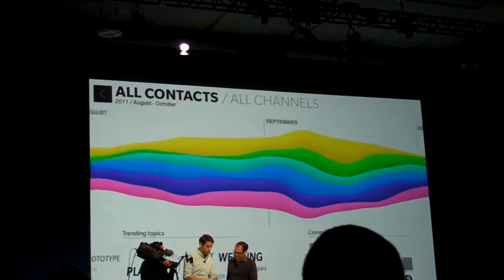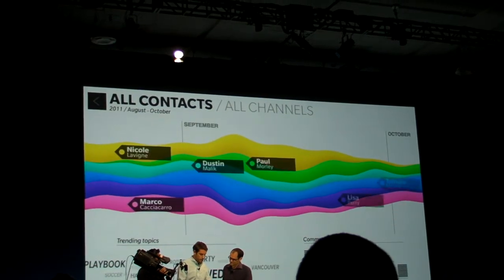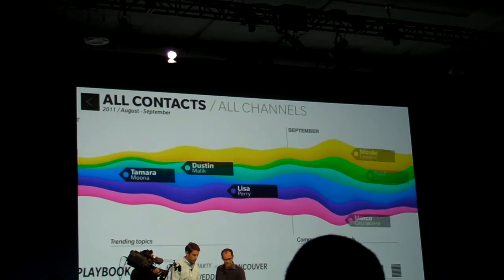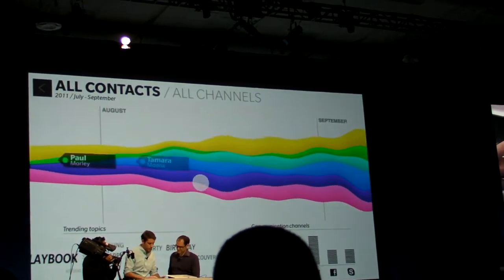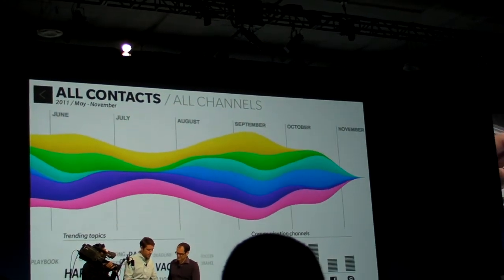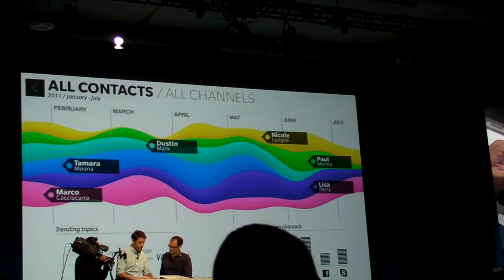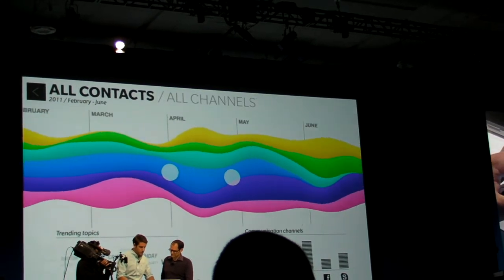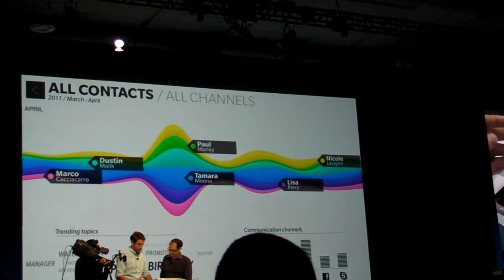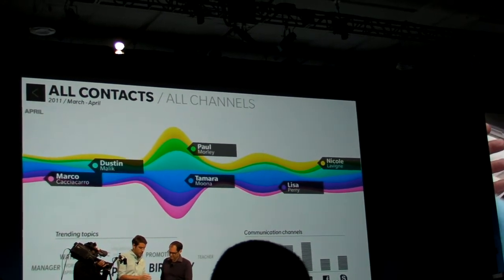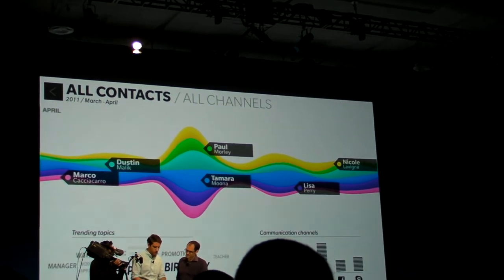I can scroll it, and I can also zoom it and filter by time. We can also see in the bottom left there is some kind of tag cloud, and it is showing the trending topics of my selected time span. So let's see if I can filter out only April in this graph. You can see the time markers in the top, and I'm doing this pinch gesture to filter out only April like this. And we can definitely see that the trending topics seem to change, and on the bottom right you can see how the different communication channels are being used.